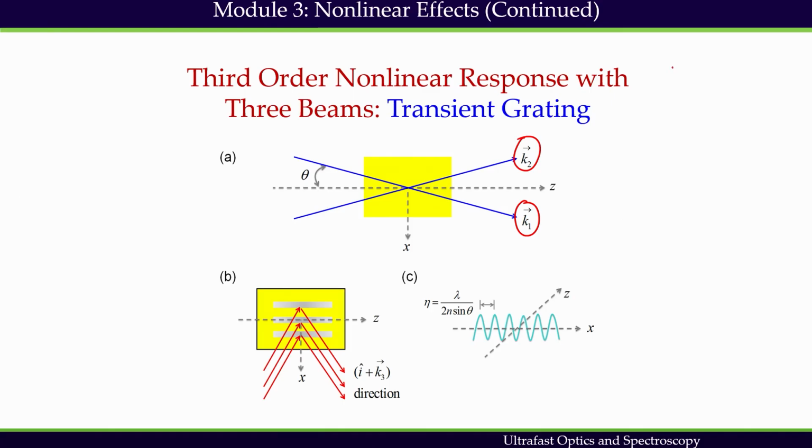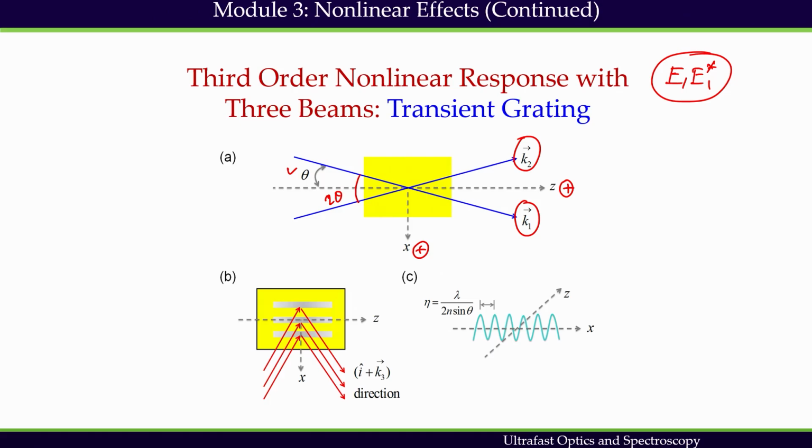So we are now looking at the E1 E1 star term first. In order to look at this, they are interacting at an angle 2 theta. Basically with the z axis they are forming theta angle, and they are interacting like this way. If these wave vectors are decomposed into components along the z direction, this is the positive z direction and this is the positive x direction, we are going to decompose these two wave vectors along these two directions.